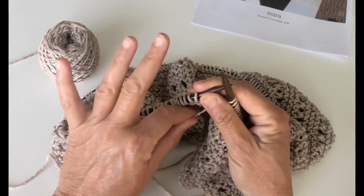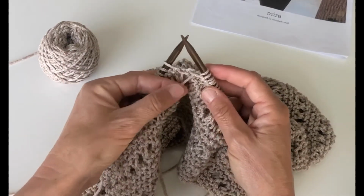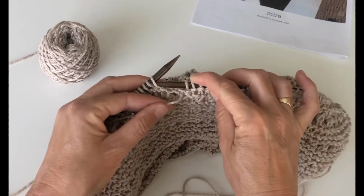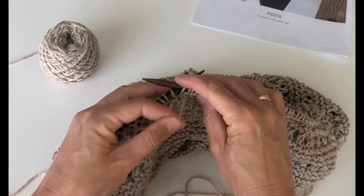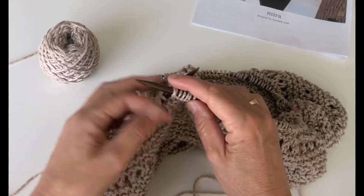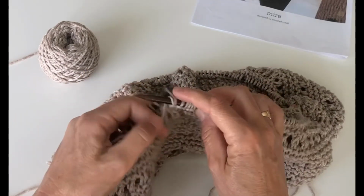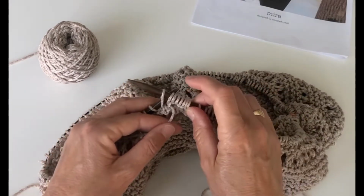And I have all three fingers in the back stabilizing the left needle, and then I just am pinching it with my two fingers just like this. I'm going to go down into the stitch, and I just use these two pincher fingers to make it go around the needle, and then I pull it in this direction so I don't lose anything. It almost secures it like that. And then I pull the needle, I pull the stitch off.